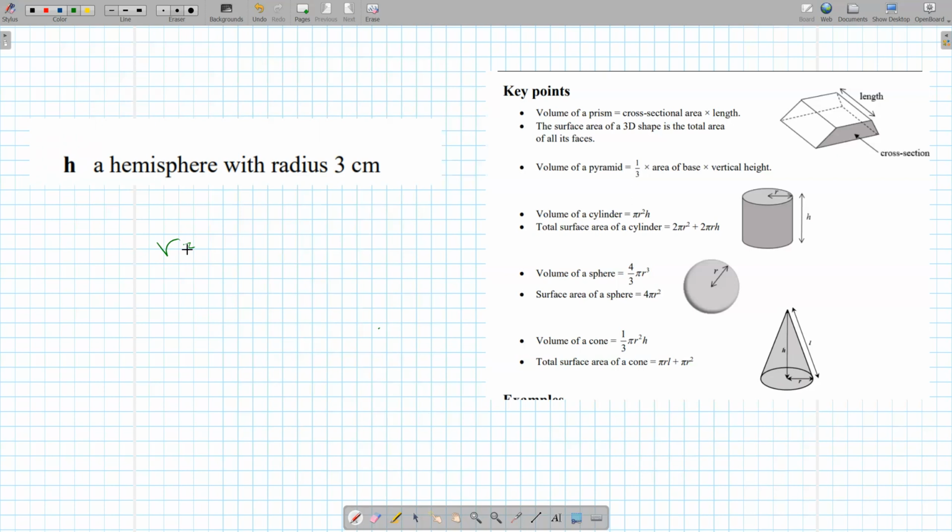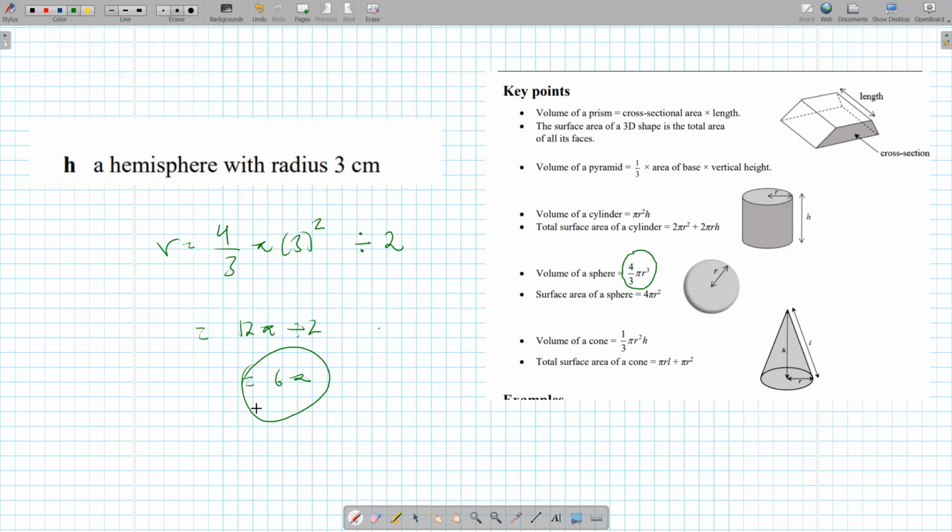So the question is, what's the volume of a hemisphere, right? A hemisphere is half of a sphere. So the volume will be this divided by 2. The volume of an entire sphere divided by 2. What if I asked you, what's the volume of a quarter sphere? How do we do that? You divide it by 4. So 9 times 4 is 36. 36 over 3 is 12. So we have 12 pi divided by 2, and that's going to be 6 pi.